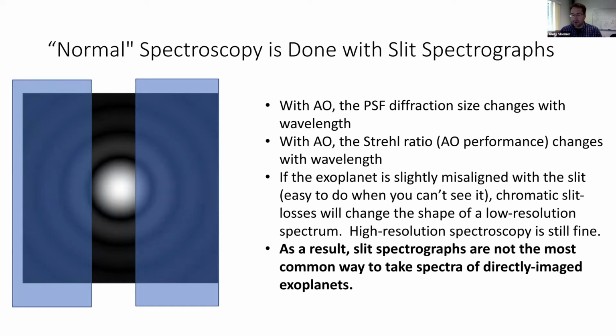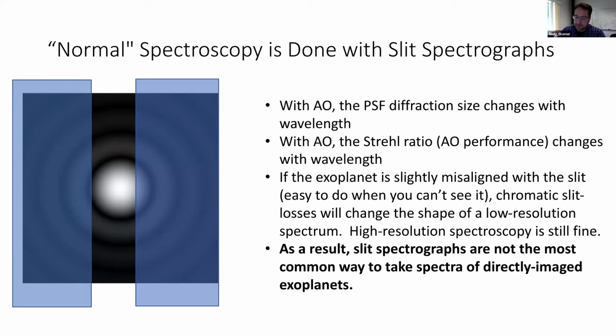And the way that you would do calibrations of your spectroscopy is you put your planet in the slit, and then a couple hours later, you put a star in the slit to do your calibrations. If you put both exactly in the center, then you'll have chromatic slit losses, but they'll calibrate out. The problem is that you might not put your exoplanet exactly in the center. And because it's so faint, you can't see it when you're trying to put it in the center in most cases. So you might be a little bit misaligned with the planet and less misaligned from the star, and you'll never know it. As a result, it's really hard to do normal slit spectroscopy on directly imaged planets, at least if you're trying to measure the shape of the spectral energy distribution.